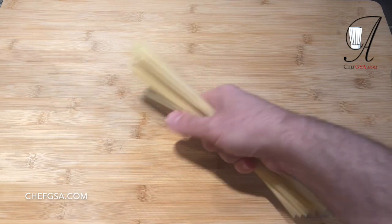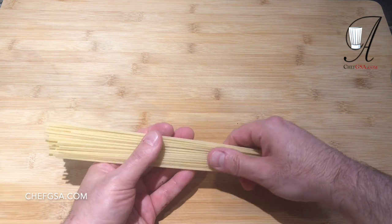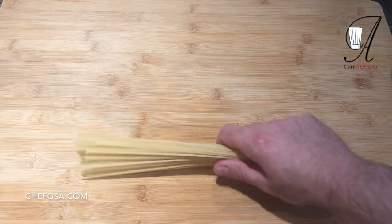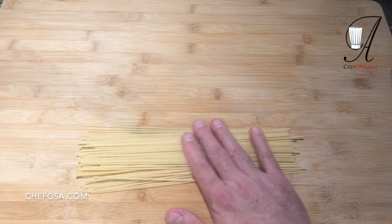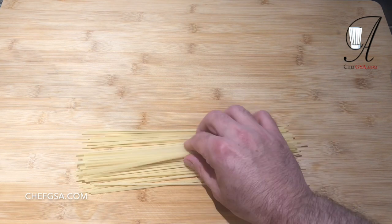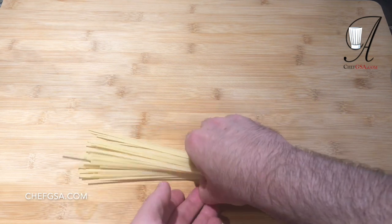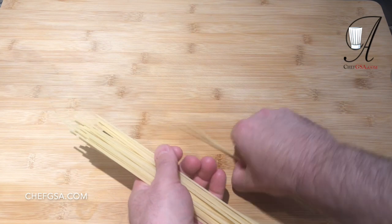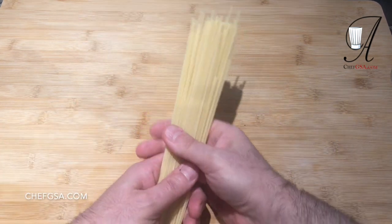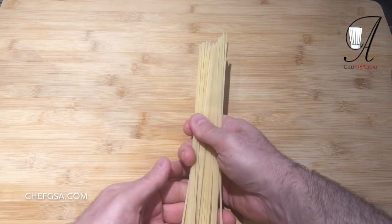Today, spaghetti carbonara, but in a neoclassic way. First things first, we're going to start out with some very, very high quality spaghetti. If you've watched any of my videos with regard to pasta, you'll know that I really love using this sort of dull pasta that's been extruded through bronze dies, and it's kind of craggy. It's almost rough to the feel and chalky on the outside, and a very dull sort of finish on the pasta. That means it's been extruded through bronze dies very, very slowly, and also dried very, very slowly as well. So a super high quality pasta.